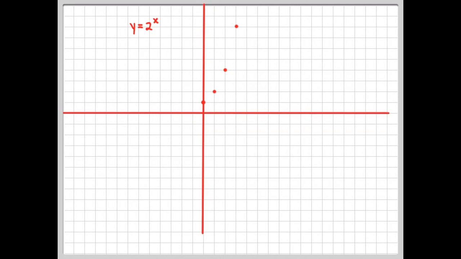Okay? And what about as we go to the left? What do we do as we go to the left? Divide by 2. So we go down from 1 to 1/2, and 1/2 down to 1/4, and 1/4 down to 1/8. And so we have a nice curve that's going to approach y equals 0, but is it ever going to actually hit it?